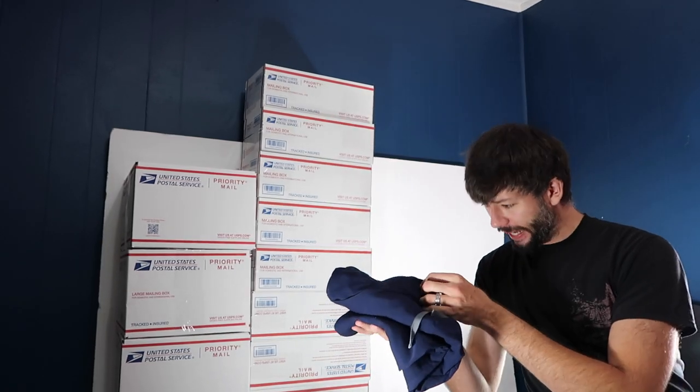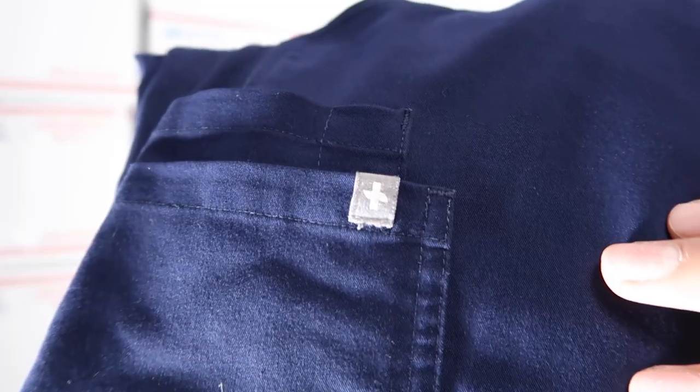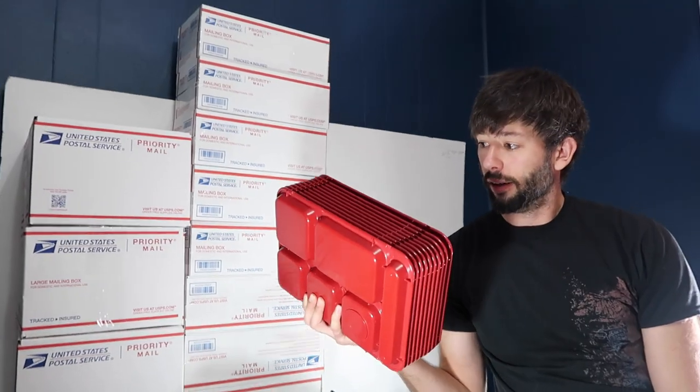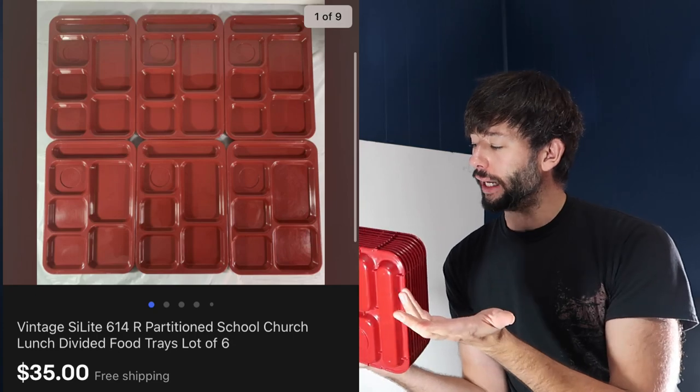Full credit to Melinda for discovering the brand FIGS — these are just basic scrubs. They sold for $49 shipped on eBay, shipping first class because they're super light. We paid $5 for them at a thrift store. We also sold vintage USA-made lunch trays. eBay is funny — you never know what has value until you look it up. We got about 50–60 trays for $8 at a church sale. A stack of four sold for $30 shipped, and a stack of six sold for $35 shipped.